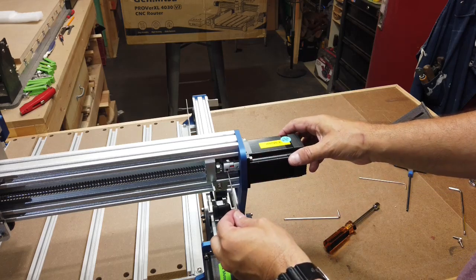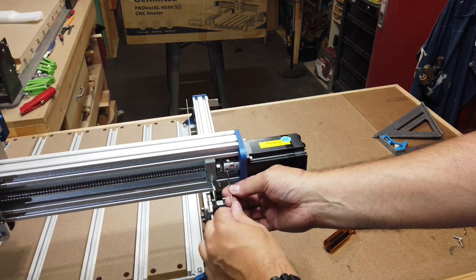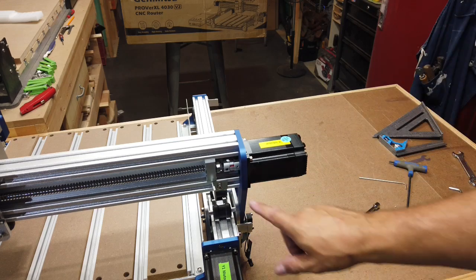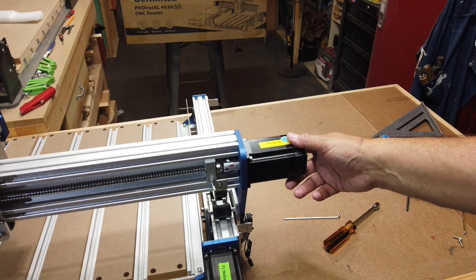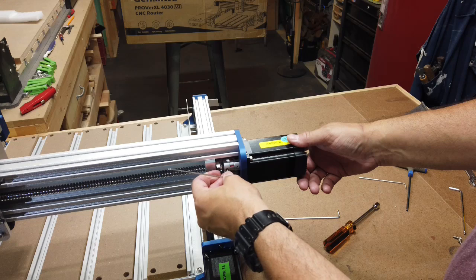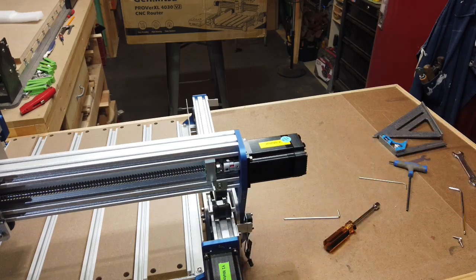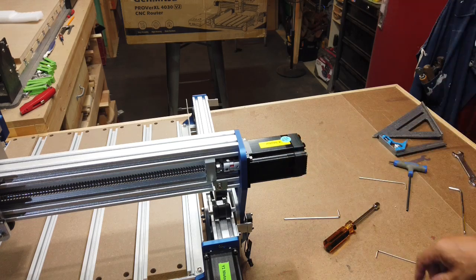And then I can go ahead and tighten down this small set screw here. And you just want to be careful that you don't tighten them too much, because if you do need to replace the coupler or whatever, take it off, your motor burns up, whatnot, you can strip these out very easily, and then to get them off, it's a real pain in the butt. So snug it up pretty good, but just don't over tighten, because these wrenches will also strip out very easily.